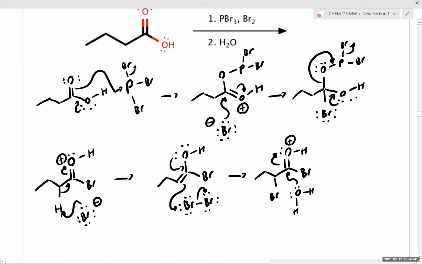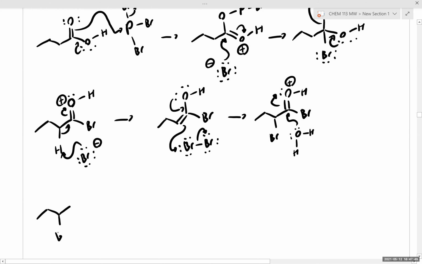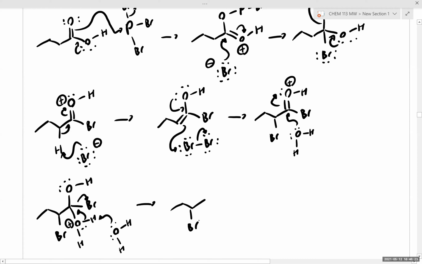From here, in order to regenerate our carboxylic acid, we're going to hydrolyze our acyl bromide via treatment with water. I would note for this last step, really any nucleophile can work as long as it's competent in a carbonyl substitution reaction. From here, as a last cleanup step in this carbonyl substitution reaction, we're going to kick out our leaving group, which is bromide. And that in turn generates our protonated carboxylic acid. All we have to do as a cleanup step is deprotonate, and that gives us our neutral isolable alpha brominated carboxylic acid.